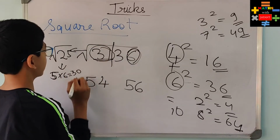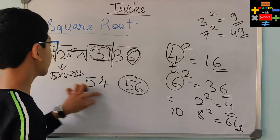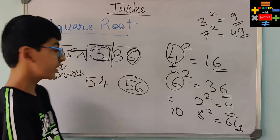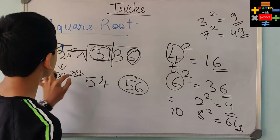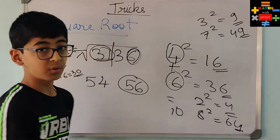If this number is greater than this, then the greater one will be the answer. And if this number is lesser than this, then the lesser one will be the answer. In this case, you see that this number is greater than this. Therefore, the greater one will be the answer.